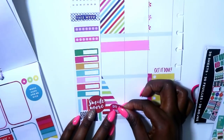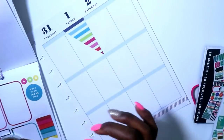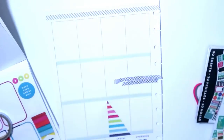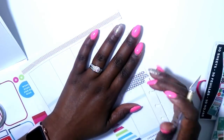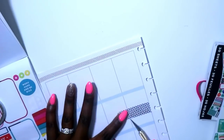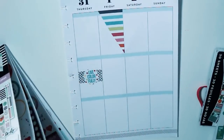At the bottom she used a sticker that said 'just breathe,' but I could not find that sticker, so I used one that was very similar in color that says 'do all the things.' Now we're ready to go on to the next page of the spread. Once again I'm going in with my silver washi - there was yellow washi on her page but the silver is replacing the yellow. I try to be pretty particular about how straight this is, so you'll see me pulling that up and using my exacto knife to cut off the excess.